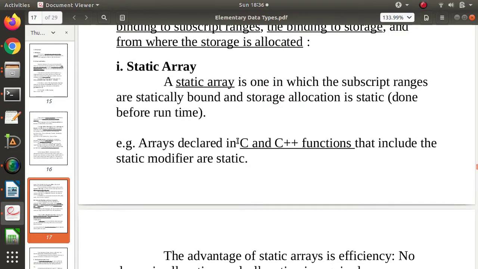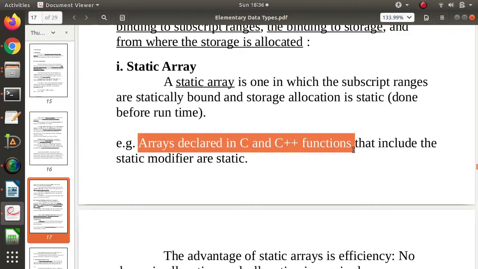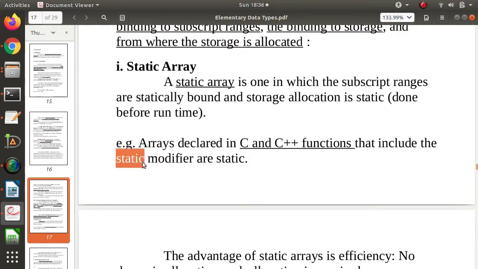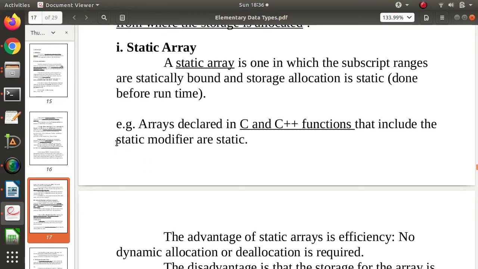The base example is this: in C, C++ functions, when we define arrays with the static modifier, such arrays are the static arrays. The range is fixed at compile time, storage is allocated at compile time, and memory is allocated from the data segment.